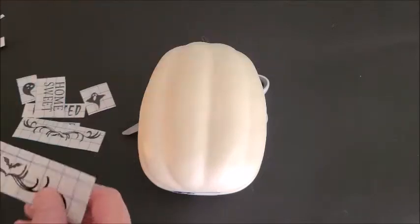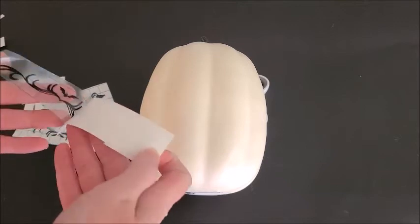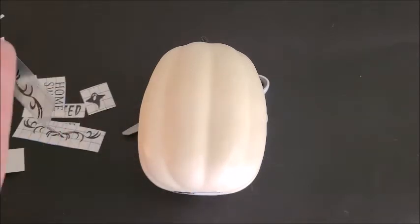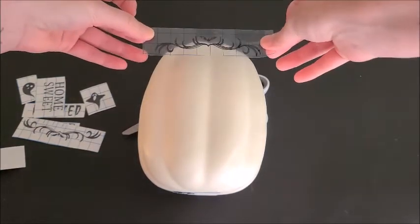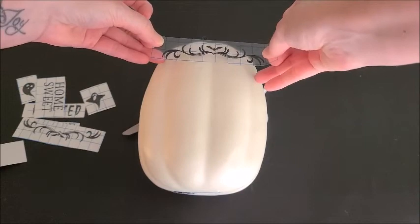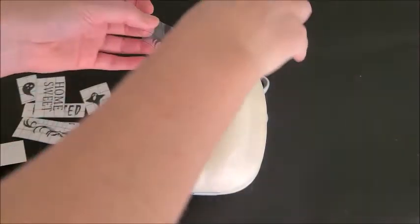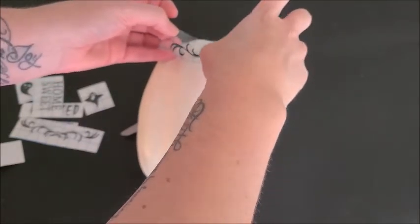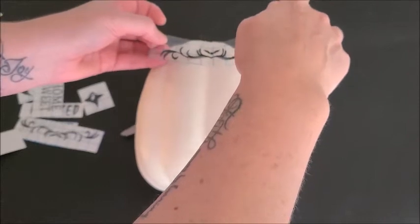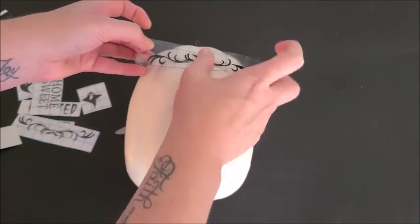I just place a pair of scissors under the pumpkin, try to keep it sturdy. This piece I'm just going to eyeball, and I know that I want my decal to be 4 inches. It's 4 inches, or maybe a little over, tall, and 4 inches wide. But I'm going to use the pumpkin's little ridges here to just line up this first one. And then I'll show you guys how I use the wax paper to do the rest.